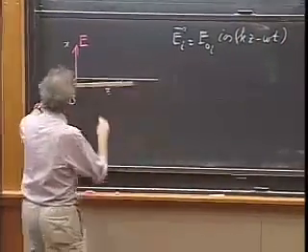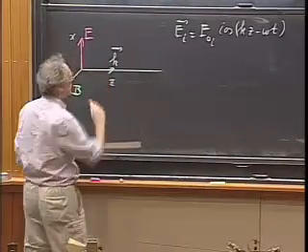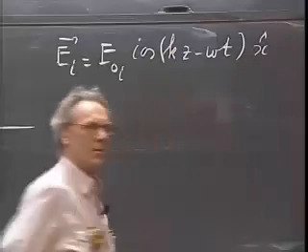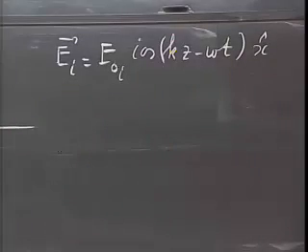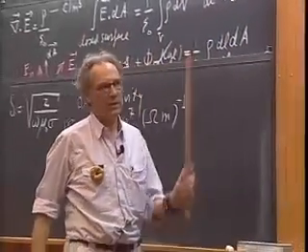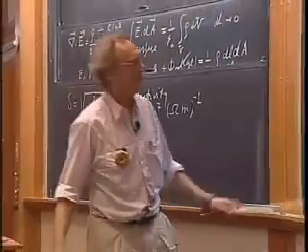So it's propagating in this direction. So this is the k vector. And that is the incident wave, and it's in the x direction. So they are plane waves perpendicular to z, infinite in all directions, and the E vector is then everywhere in those planes. This value changes with z, and it changes with time.